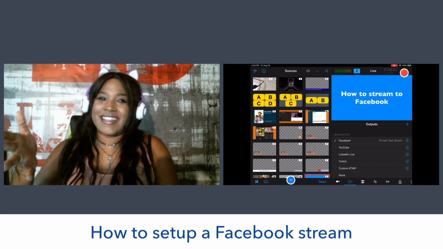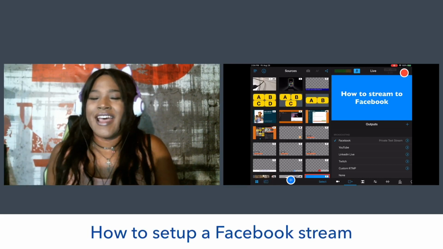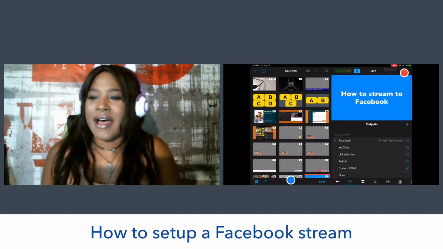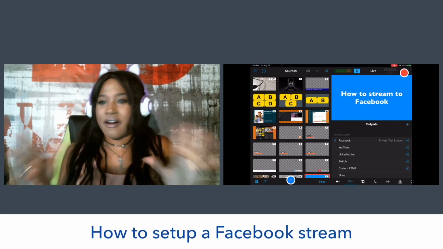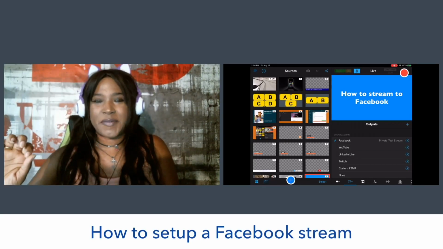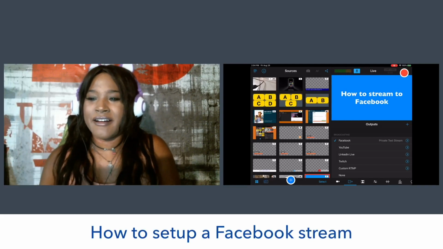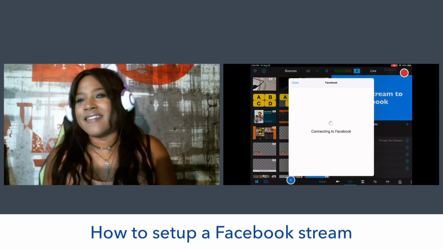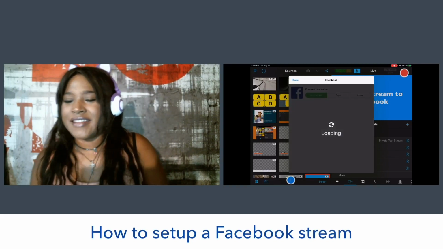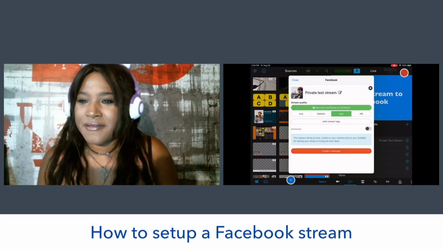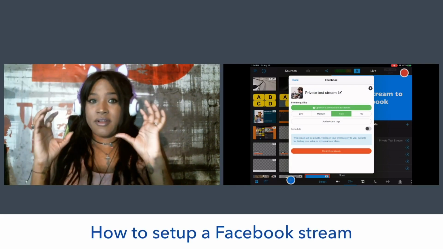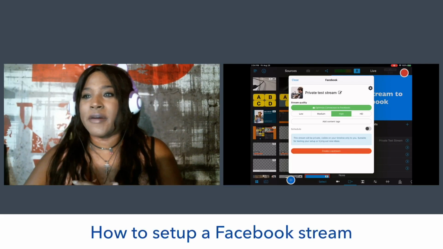But if you've already signed in and you hit that plus button, it's going to show you an option to unlink and relink. But after that, if you've already signed in, you'll see where there's an option for Facebook. So if you tap the blue arrow to the right of Facebook, it's going to let us actually create an event. We're going to go ahead and let this load up. There we go. So what happens is the first time you do this, it's going to ask you for permissions.